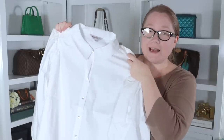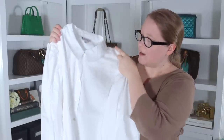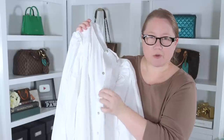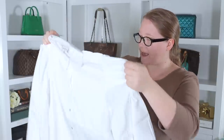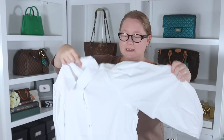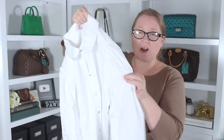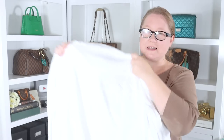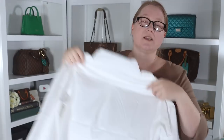Let's take a look at the details on this top. At first glance, it may look like a classic Oxford shirt — you've got that collar, you've got buttons. These have a little bit of a pearlized, mother-of-pearl sort of finish, but I'm sure they're just plastic. The sleeves, however, are what make this special. They are puffy sleeves — they have some volume to them. The cuff is elastic, which will be nice and comfortable. And on the back, we have a pleat to give you a little extra room, so hopefully it's not pulling at the shoulders.